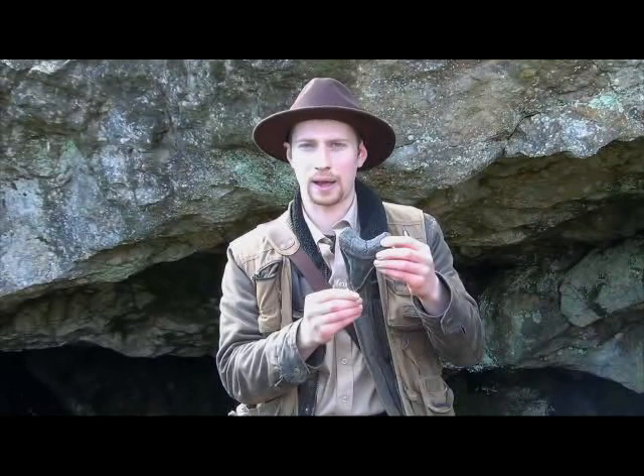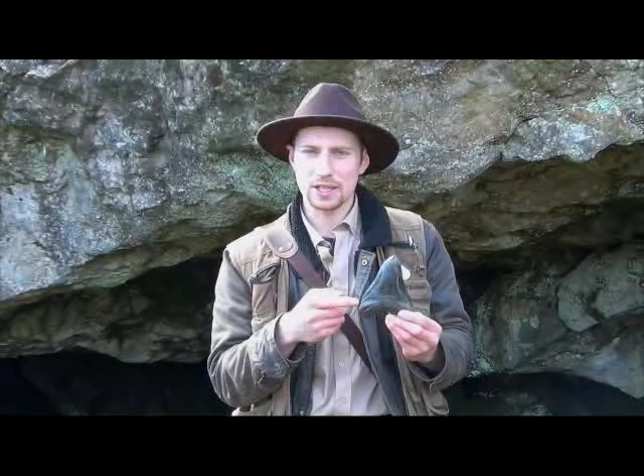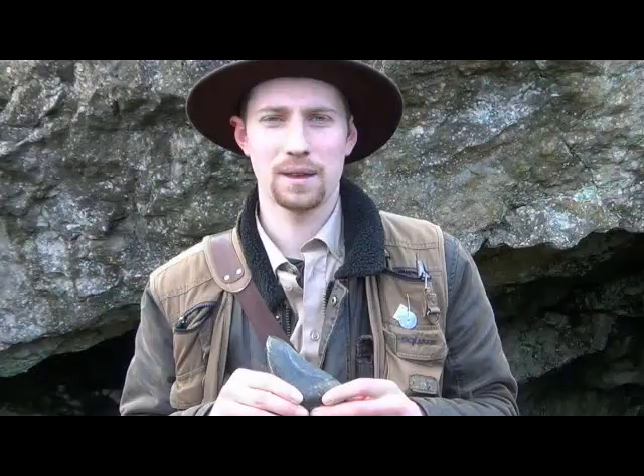They even called them tongue stones, because upside down they look a little bit like our tongues. This idea that these fossils were tricks put into the rocks continued for hundreds of years. It wasn't until the mid-1600s when a man called Nicola Steno, who believed in the Bible — and more importantly believed that the God of the Bible would not play tricks on us, would not lie to us — published a great big thick book explaining how, if this looks like a shark tooth, guess what? It probably is a shark tooth. And instantly you have opened up a brand new branch of science: paleontology, the study of fossils.